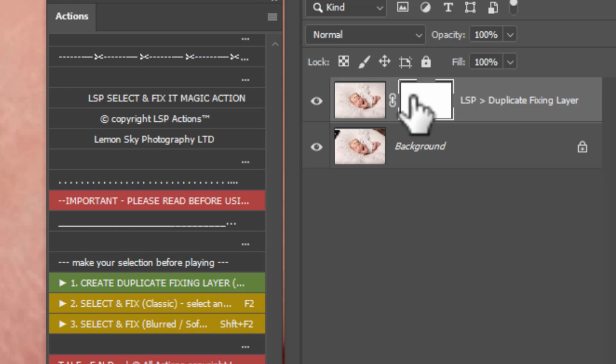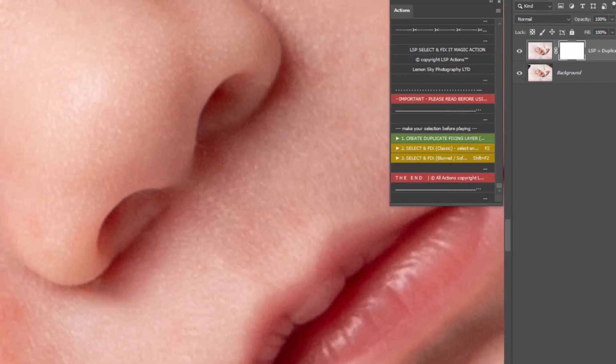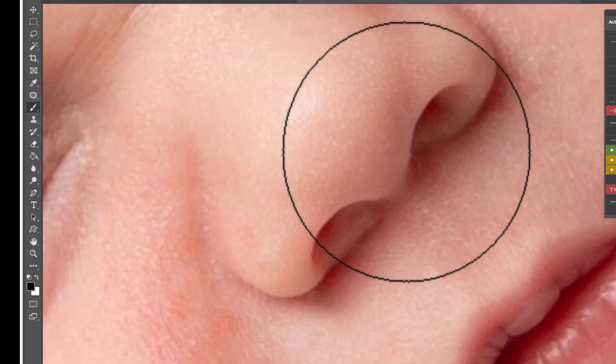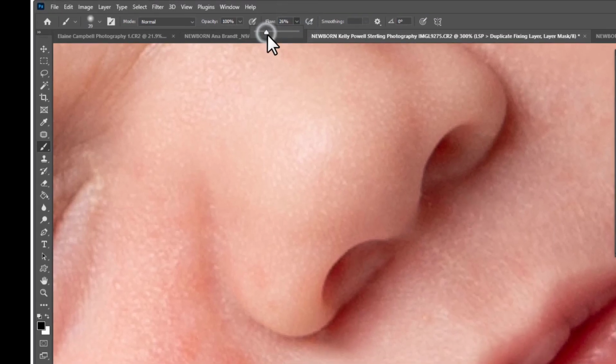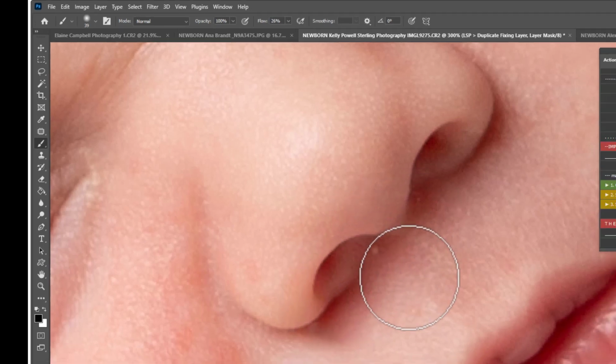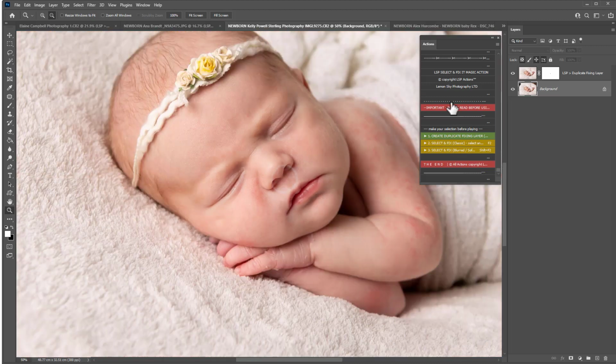You'll also notice here on the duplicate fixing layer, you have a layer mask. This is like a scratch card. So if any area has gone a little bit funny, if you've gone a little bit overboard and you're not too sure of it, rather than erasing anything, you can simply go on your paintbrush here, make sure it's set to black. I like to use 100% opacity and around 25-26% flow, and just paint that away. And that hides anything that happened there. I'm just going to go on the layer underneath now because that's what's showing, and just fix that little bit.